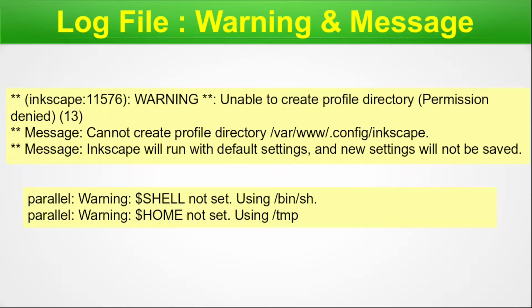Here in the first snippet, you can see, let me bring up the mouse, that this warning is followed by two messages. So this is one type of warning. The second type of warning, you can see there are two separate warnings, however, they fit in one line. The log file I picked up from the internet has these two types of warning. Our purpose is to filter out all these two types of warnings from the actual log file. So we're done with this slide. Let's move on to the next slide.